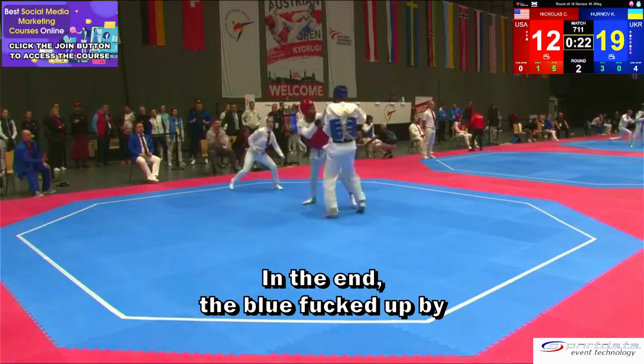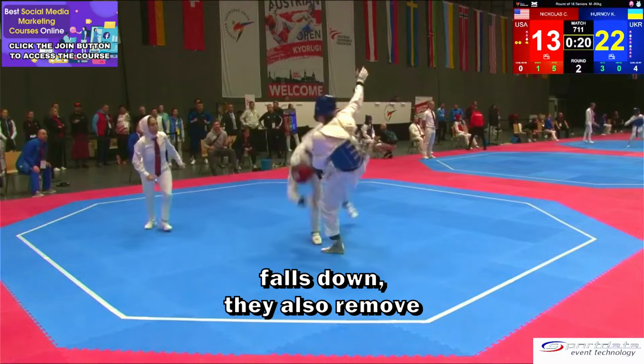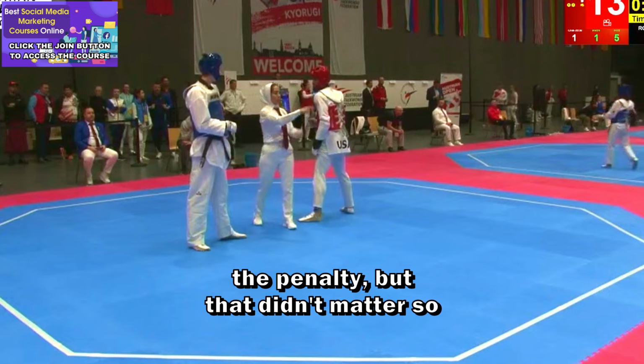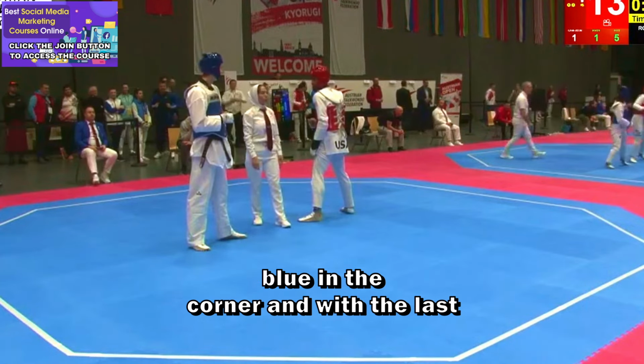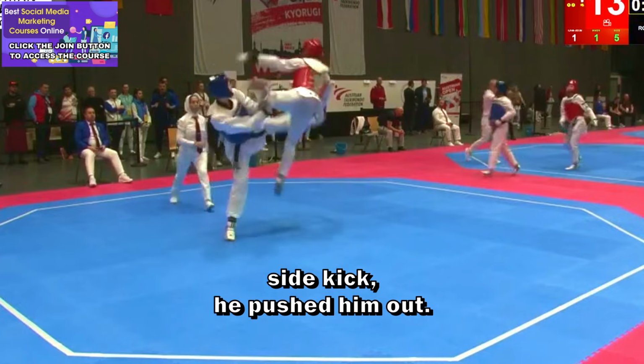In the end, the blue messed up by forcing a high kick, he fell down. They also removed the penalty, but that didn't matter so much because the red was able to press the blue a lot in the corner, and with the last side kick, he pushed him out.